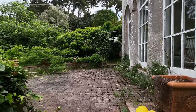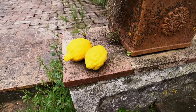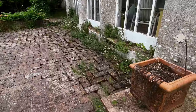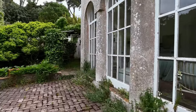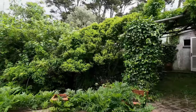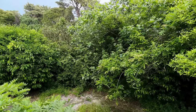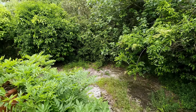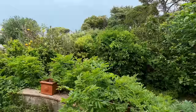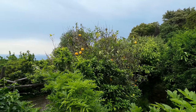Capri is famous for its lemons, and I'm just going to show you those. Those lemons are enormous — they are the size of my fist. Now I think this house is amazing. If somebody wanted a project on Capri, this would be it. You've got this beautiful garden. You've got a private space down here. Every inch of land here has a value, as you can imagine, being Capri. And you do get this phenomenal lemon tree. Can you see the clouds? The storm is coming.